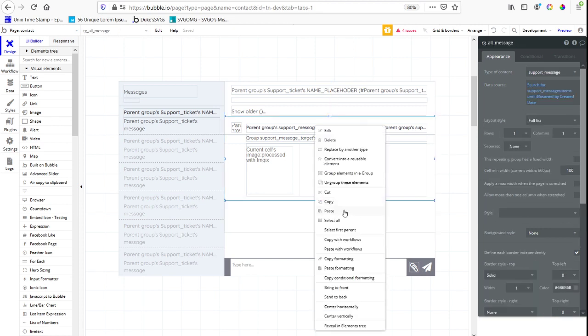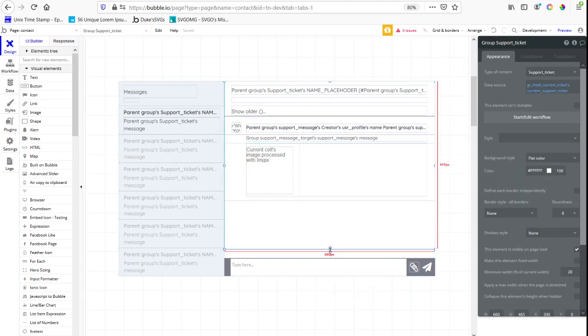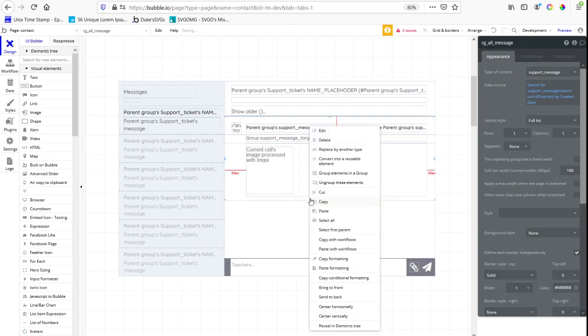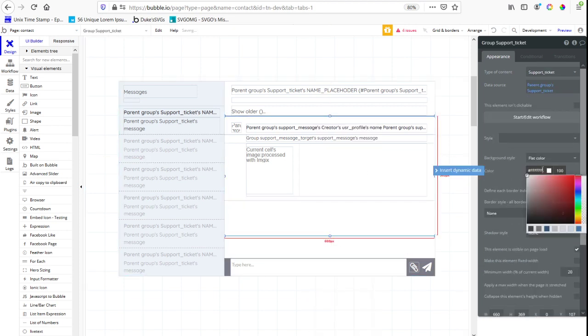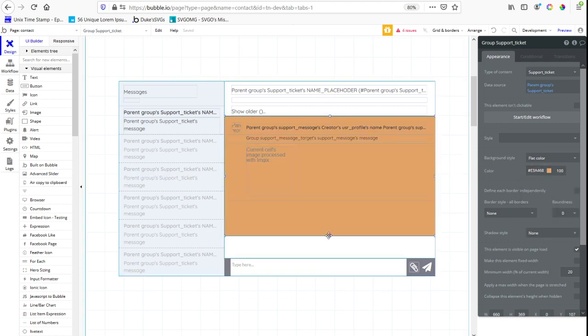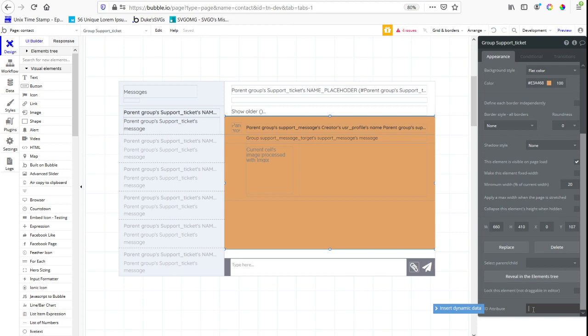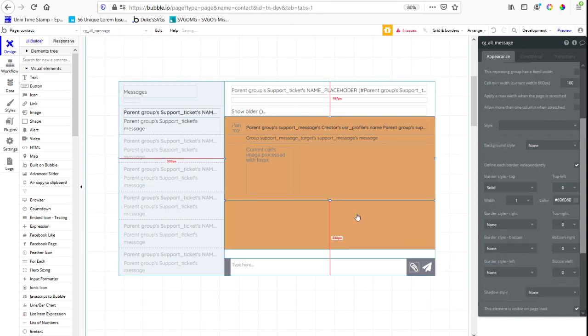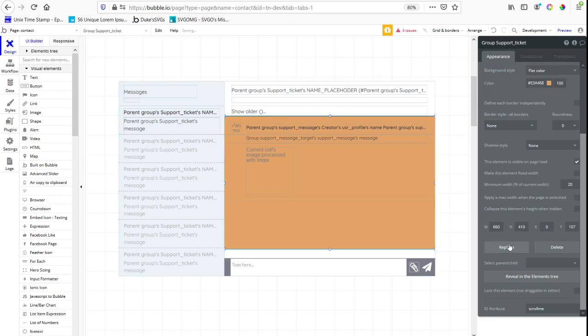Okay, let's group this into a group. Let's go here, and let's select first parent. And this is going to be the overflow group. We're going to make it yellow, background style, flat color, and orange maybe. And then we're going to make the group scroll with the full list repeating group inside. And we're going to say this is going to be the scroll me. And make sure that you never have two IDs that are the exact same. IDs should be unique. Classes can be the same, but IDs should be unique.